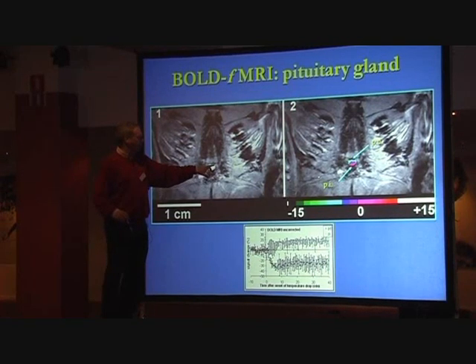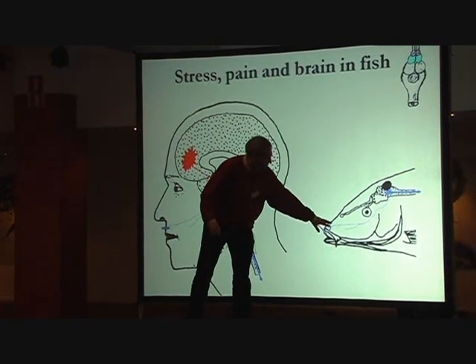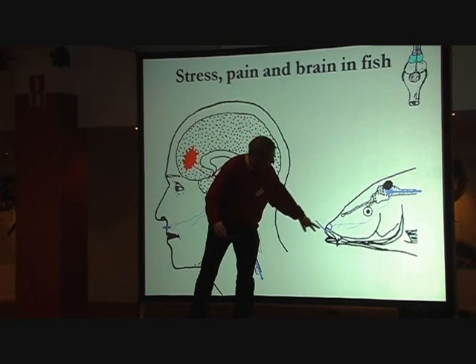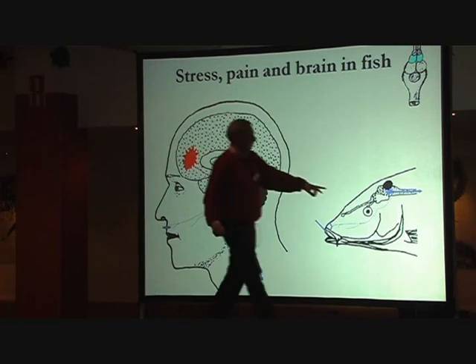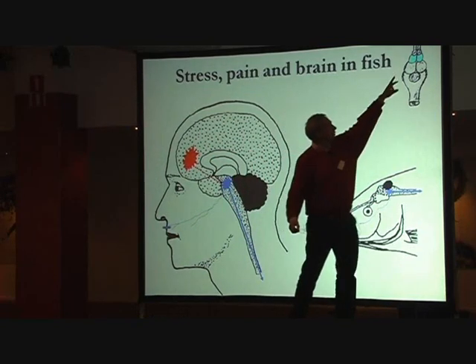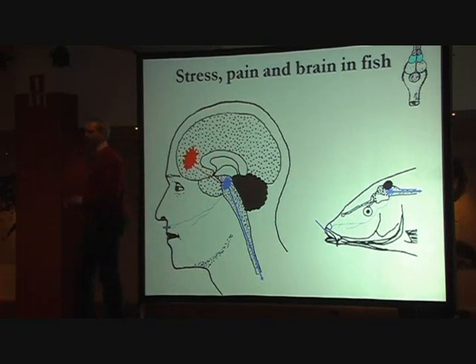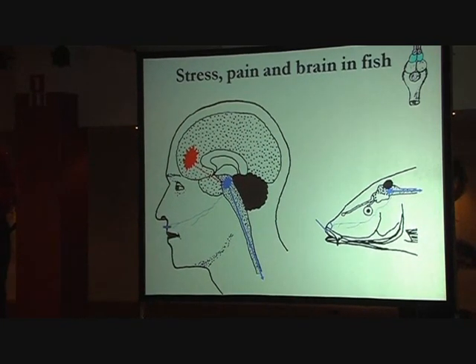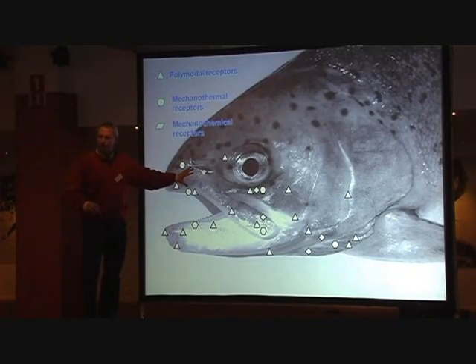Here is a full shot of the fish. Sports fishermen say there are no nerves here or anything, maybe there is not even a brain, so we can hook the fish. The important thing, for this blue area over there, is this dotted area in your brain. For sports fishermen and fisheries in general, it's very handy to say there is no part of the brain that can deal with pain. We say that there are no sensors for pain in the head of the fish, and this holds for all fish, as I tell you.